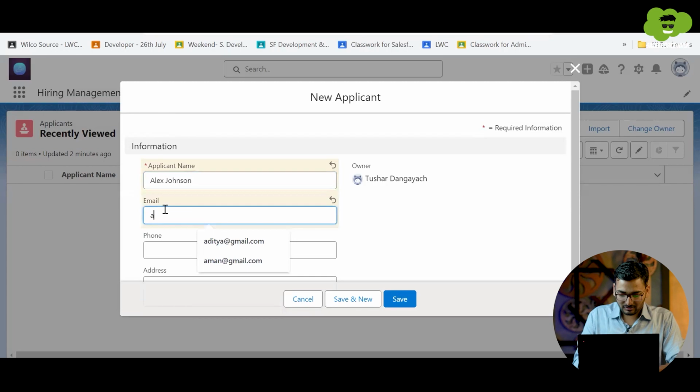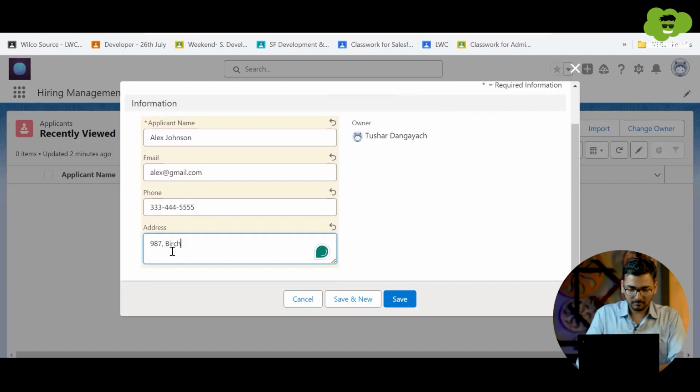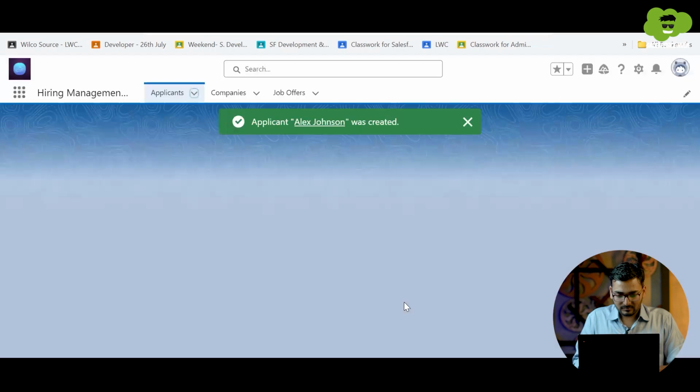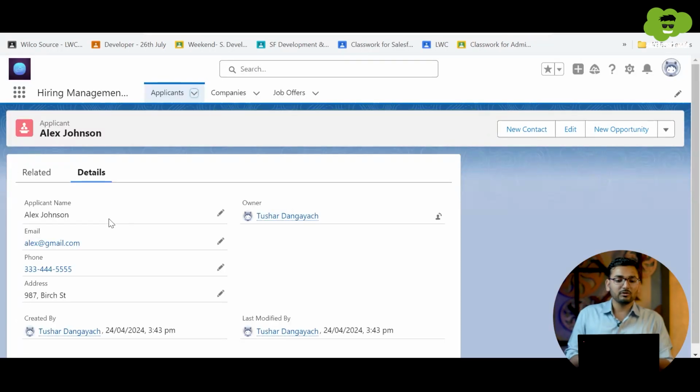I'll put the email ID now. And now the number. And finally the address. Now saving this. Similarly, we'll be creating many more records of each and every object.